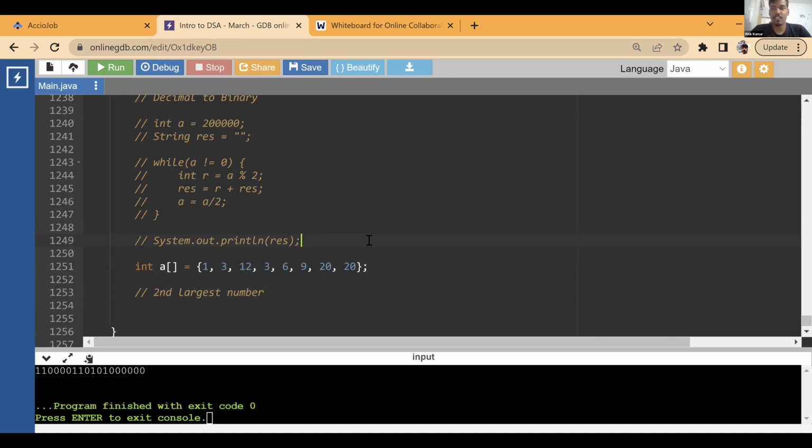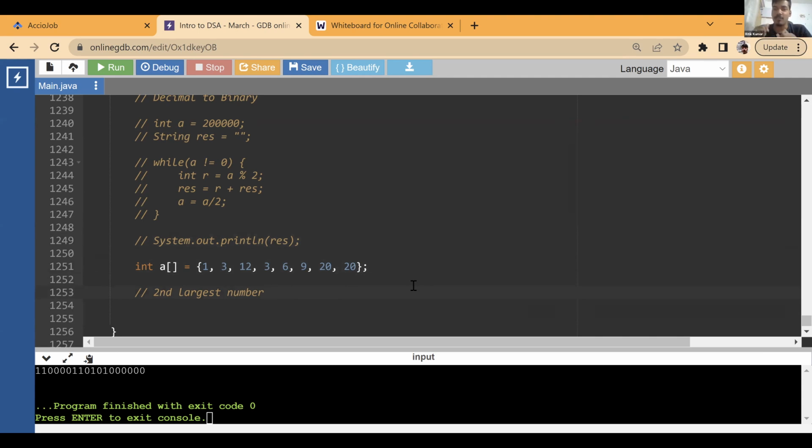See, now you all are conflicting, right? Few of you are telling 20, few of you are telling 12. Now, you will make an assumption that according to you, either 20 is the second largest number or 12 is the second largest number. So you all made an assumption, that 20 will be or 12 will be.